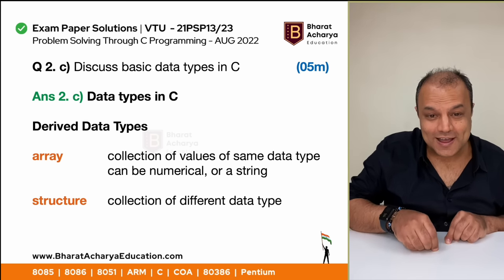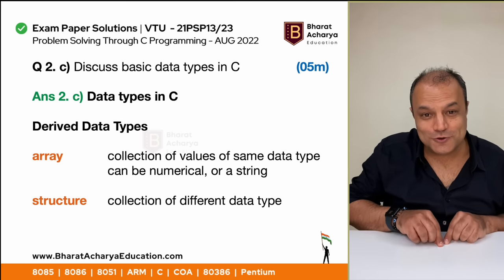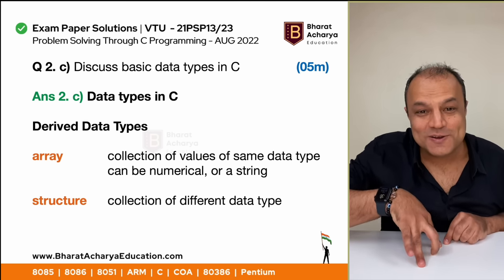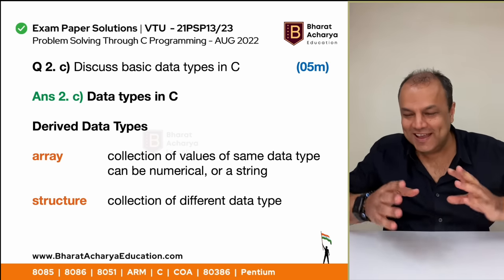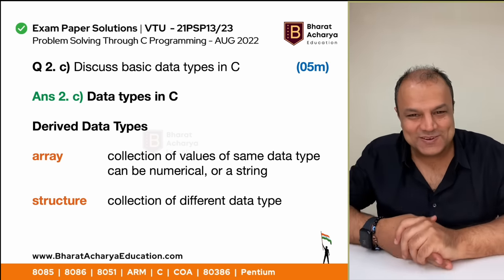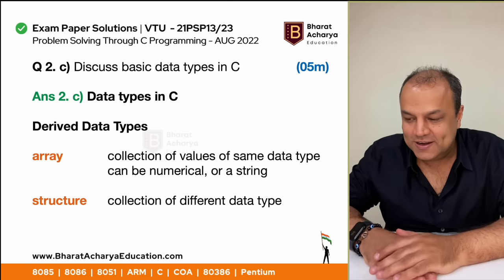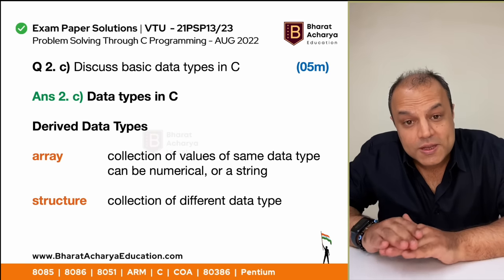An integer, a character, a float, like the roll number of a student, the grade of the student, and the percentage of a student. This becomes a student structure. Are you clear? Anyway, you'll see that when you do bigger programming. But here, this is where it ends. So this is all question number one.